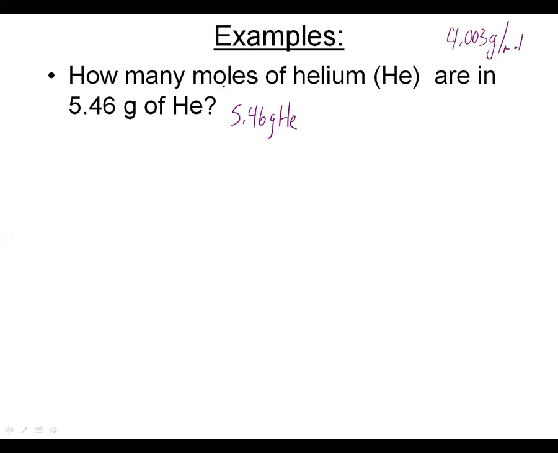All right, so again, here we're looking for moles. We're starting with grams, so no mention of atoms, molecules, or particles, so no need for Avogadro's number. So again, we just want the molar mass like we got from the periodic table. We want to put the grams on the bottom so that they cancel. Moles will go on top. Again, our grams will cancel. And if we do that, we will get 5.46 divided by 4.003, which gives us 1.36. And again, the units here will be moles of helium.